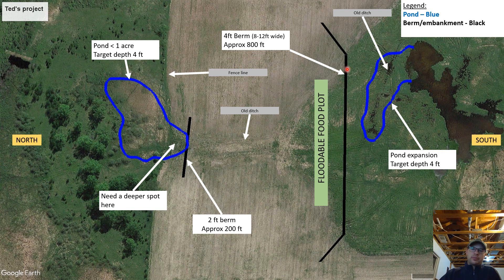The other thing with the berm is we're going to install water control structures — I'm probably going to do three — because once spring rolls around you're going to need the capability of draining this thing out so you can replant your food plot and do the whole thing over again. We're also going to expand the existing pond, and I'm doing that for two reasons: number one, I need material to build my embankment, so that's where some or all of it will come from. Number two, I want to get my water source closer to the food plot area in case I need a supplemental source or have to install a pump to manually add water if we don't get enough rain.